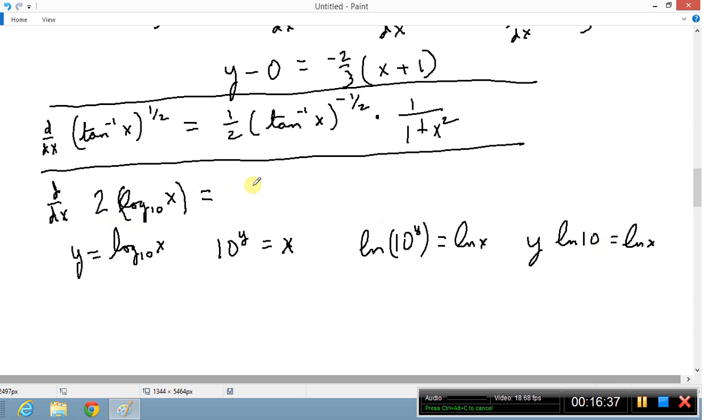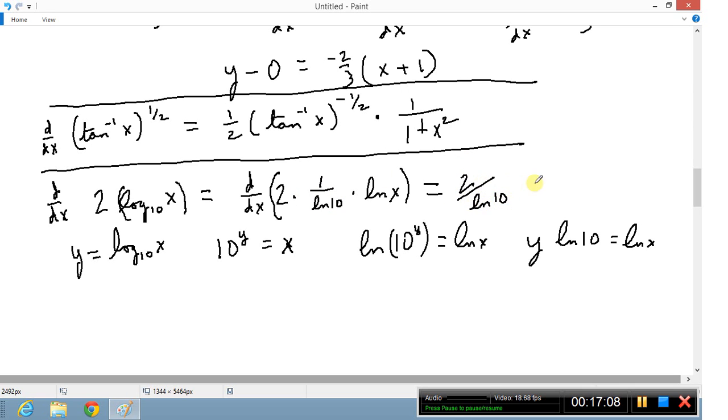So here's another way to look at it. This is the derivative of 2 times, what did I say? This constant moves over to there, so it becomes 1 over natural log of 10 times natural log of x. So I'm taking the derivative of that mess, which looks horrible, but it's very simple because 2 is a constant, 1 over log 10 is a constant, so they just sit there while I take the derivative of log of x, which just is 1 over x, and we're done.